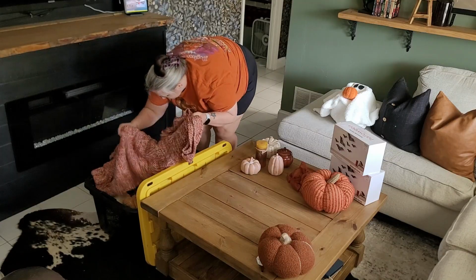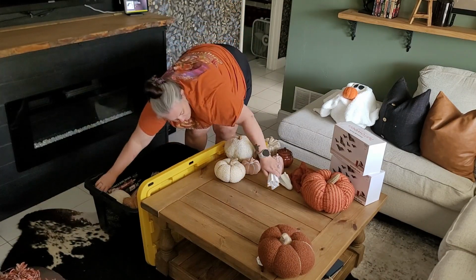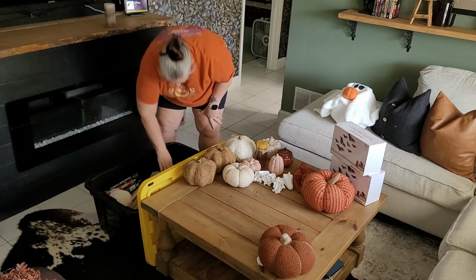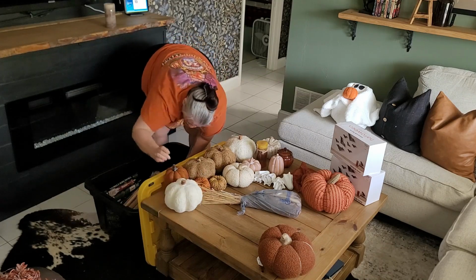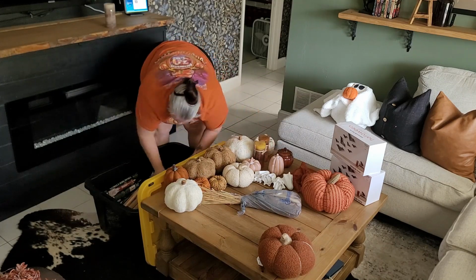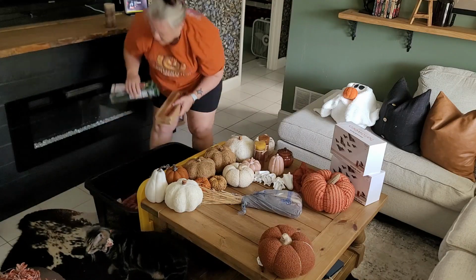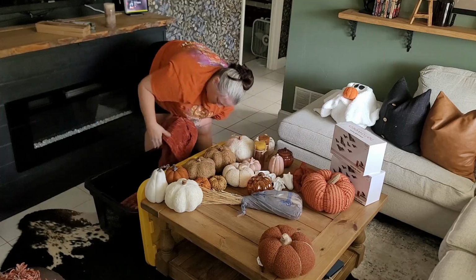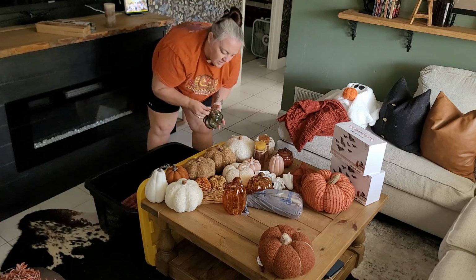This is the next day. I will tell you what, you guys, I kept going back and forth. I needed to clean and decorate and pull everything out. And I've had this stuff pulled out for well over a week and a half, probably close to 2 weeks. And it's been sitting in my living room this whole time, just waiting for me to decorate. But I swear, every time I went to decorate, something happened. And it was never, like, nothing necessarily bad.